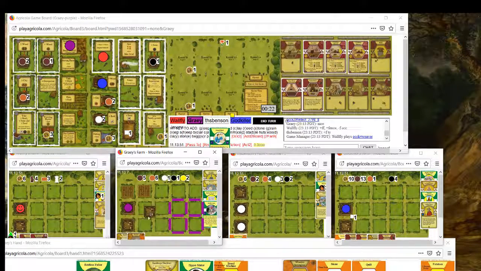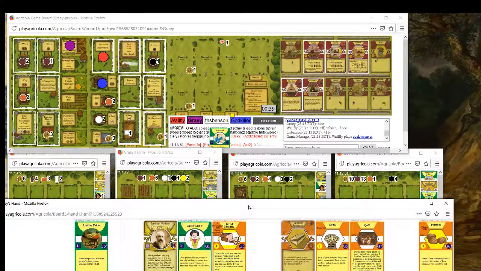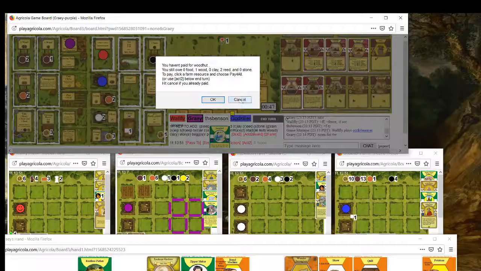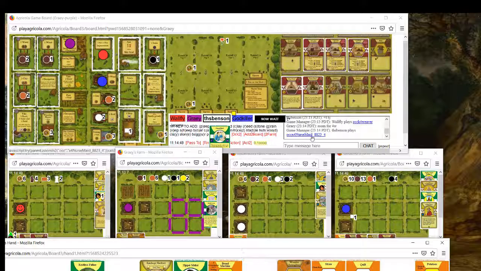We're in trouble if... What's it called? If Benson renovates here. Oh, but then we could theoretically grow. Probably not, but he doesn't know exactly what we have. Yeah, Benson should grow here, I think. Awesome, Benson's playing Nursemaid too.